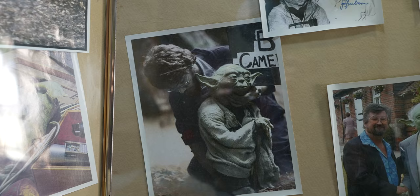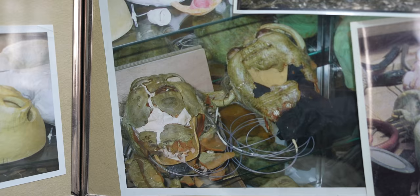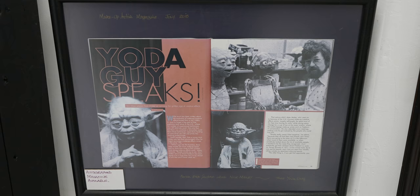My name's Nick Maley. People call me that Yoda guy because of pictures of me working on the radio-controlled version of Yoda that was in Luke's backpack. I wasn't the only Yoda guy that was there. There was a team of us. My boss, Stuart, was the mastermind behind all the creatures for principal photography. And we thought he was building Yoda. But ultimately, they needed four different versions, and I was the guy who put together the other three. I'm the guy they called that Yoda guy.